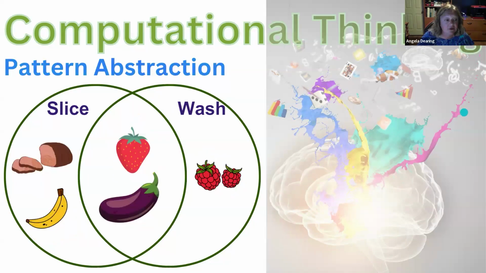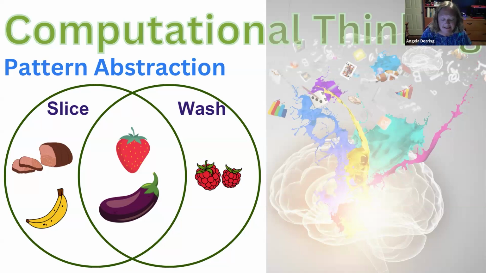And then let's move into abstraction. In this case of abstraction, I actually don't think my example is good as I'm looking at it now. So we're looking at abstraction, and I've eliminated what doesn't matter, and I know certain things now that I could take out and apply generically to anything. So what are other things that you slice and wash? What are other things that you just slice but you don't wash? And then we may find even things that aren't food come into this specific sandwich conversation, and we can talk about how, well, would we use that in a food thing? So then that belongs in its own category, even though it carries these attributes.